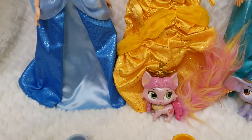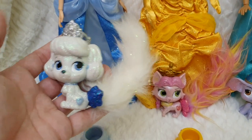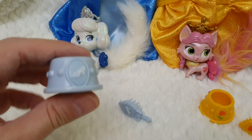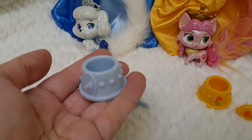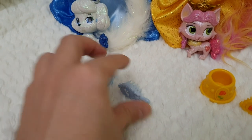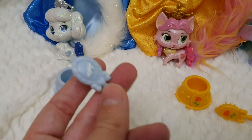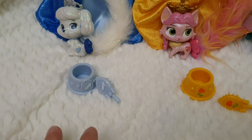Is that a tutu? I really don't know, but it's so cute. It's white and blue and it goes very well with Cinderella. These also came with a little bowl for the pet. And this is the one for Cinderella — we can see the glass slipper on the other side, and a ribbon in pink with a heart in the middle. We also got a brush for the pet, for the tail, as all of them have a little tail. It has the same feature with the glass shoe.